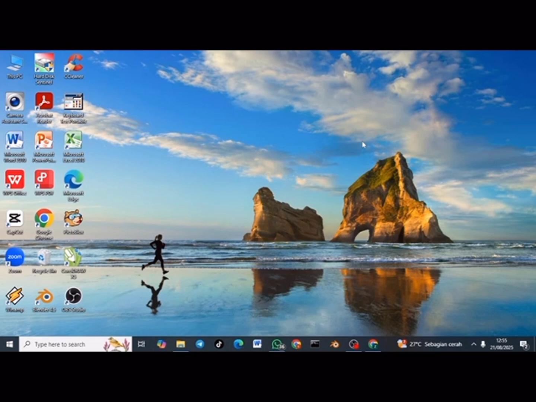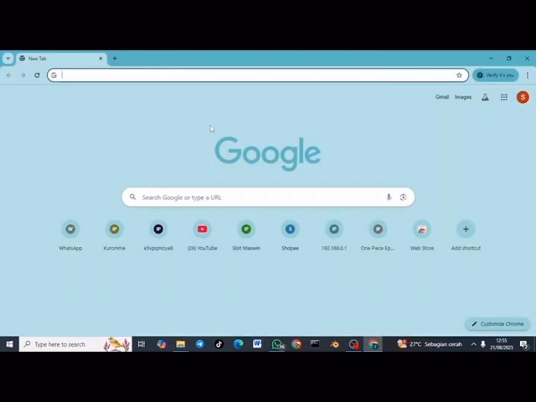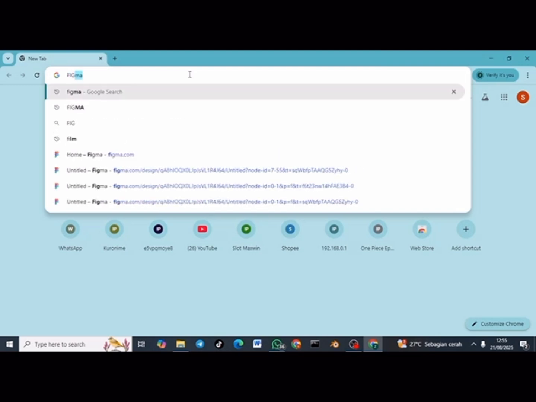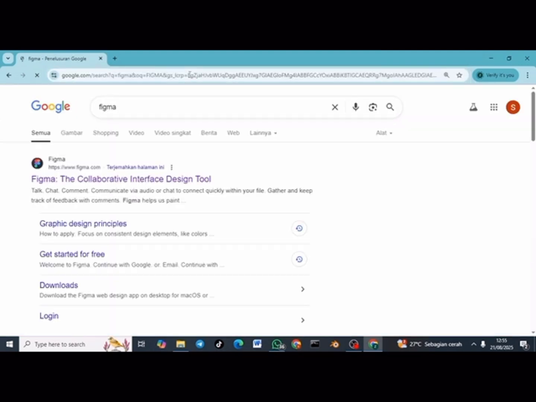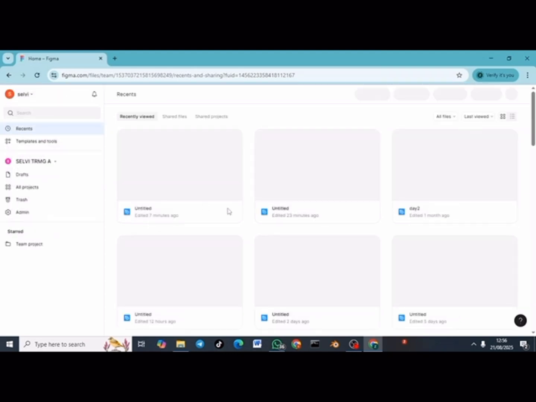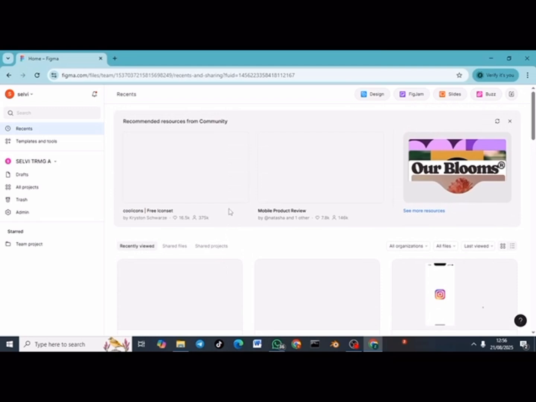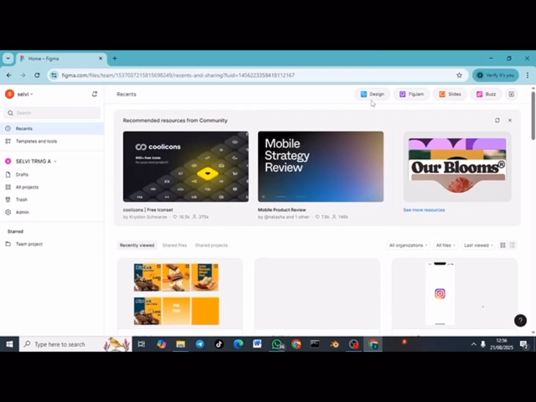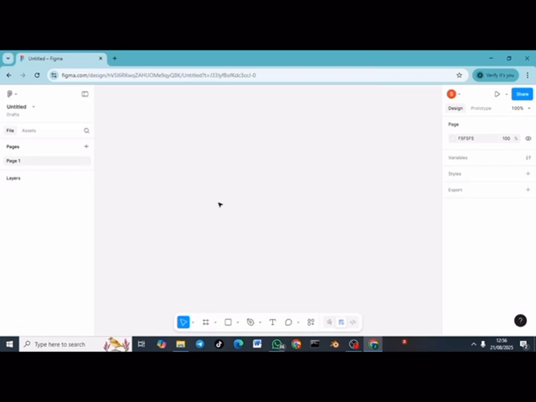Hi guys, here I will share a tutorial on how to make a poster from Figma that is very simple. So let's get started. First of all, please select your Google account, then search for Figma in the search bar. Then press the top text as in the video. If it looks like this, just click the design text in the upper corner. Well, you now can start editing.